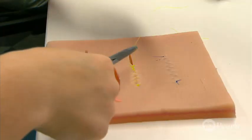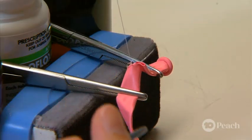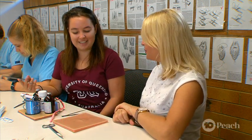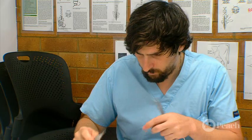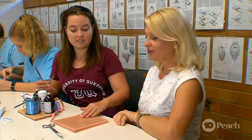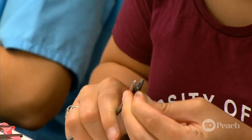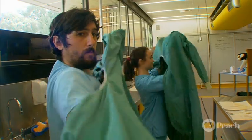If you've ever wondered how sutures are applied, look no further. The students spend hours practicing the technique before they go anywhere near a real live animal. This suturing looks really tricky — it is a bit more complicated than just doing your average cross stitch. To do surgery, you really have to practice how you hold your instruments, because there's a particular way, and different techniques of suturing. The fake skin is used to practice suturing wounds. With training like this, our pets are in good, meticulously clean hands with these vets and vet nurses of the future.